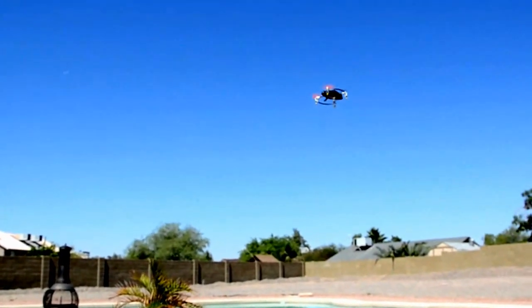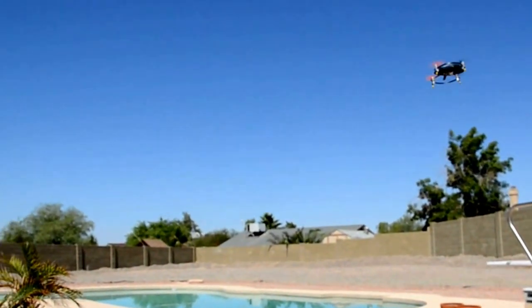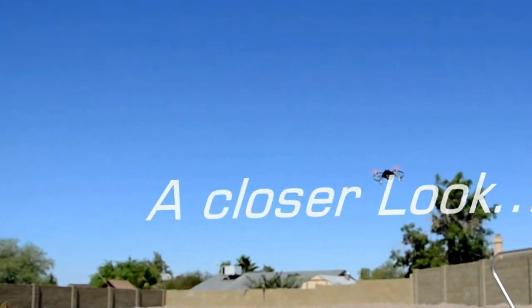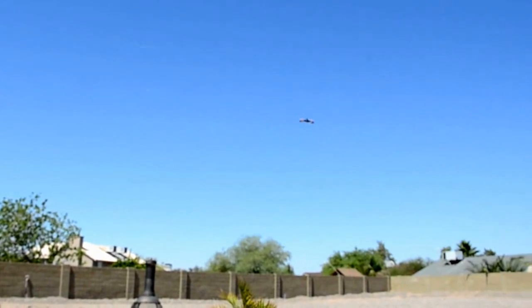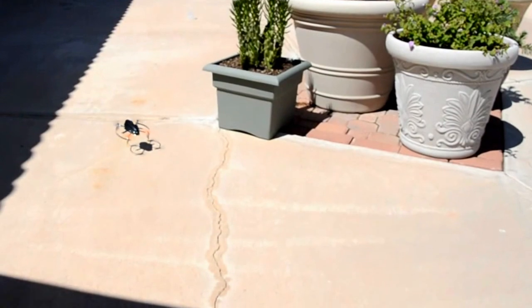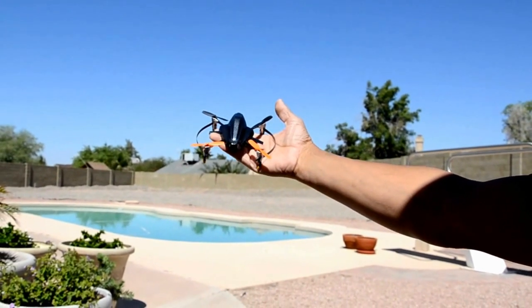I never really cared for quad rotor helicopters, but this particular Walkera LadyBird, I think they meant ladybug when they did the canopy, because the original stock canopy looks like a ladybug, not a ladybird. But anyway, it looks like a toy to me, so I decided to do these canopies that look more like a UFO, a real UFO. And this particular one is done in carbon pattern. All right, so this is the Walkera LadyBird with a different canopy.